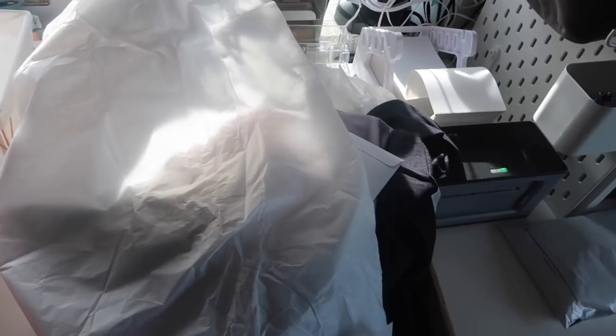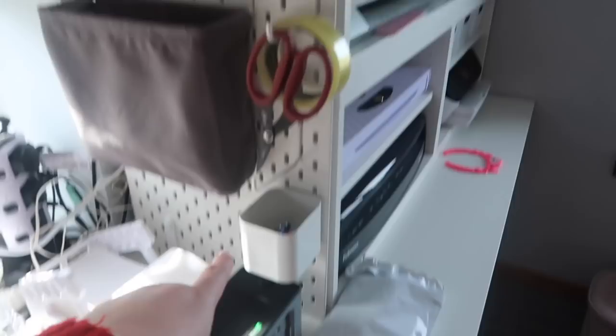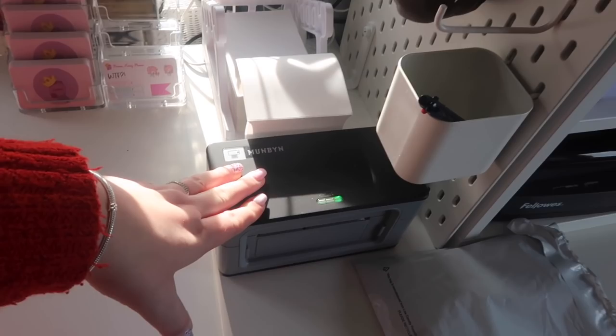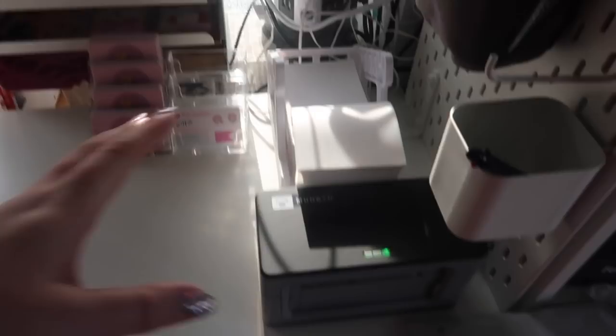This is what I'm calling my packing desk. Something actually just came today from one of you — thank you so much, I'll message you separately! On the Ikea pegboard I have tape, scissors, a little pot with literally one pen, and some blue tack. This is my label printer which prints my postage labels. I did look at the Dymo one but it was really expensive — this was over half the cost and it works just fine. It's not quite as compact but that's fine. These are all the plugs.